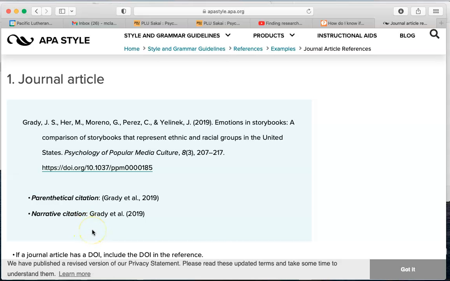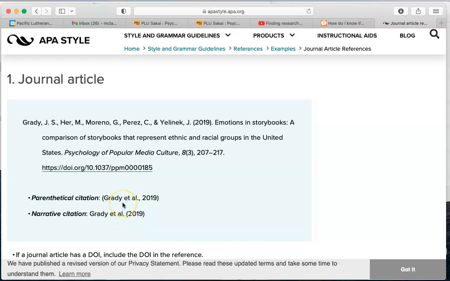Now, when you cite, you're going to be citing your articles in the text on your wiki page, and your citations should look like this or like this. So most of you will have it like this unless you talk directly about the article. For example, if you say Grady et al. or Grady and others said blah, blah, blah, then you would write it like this.